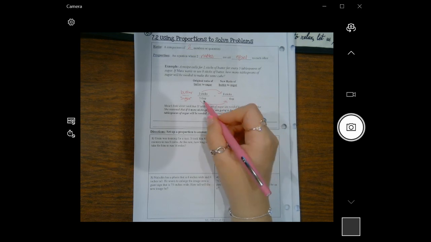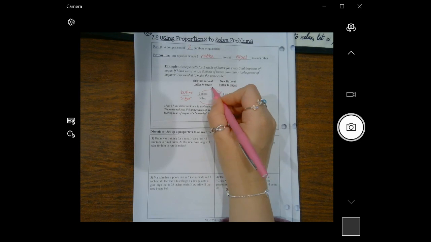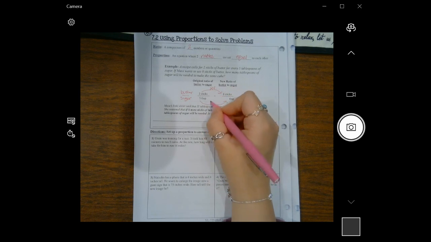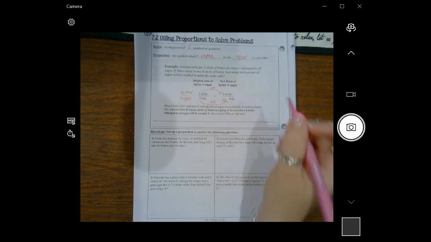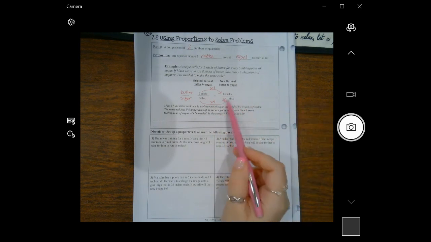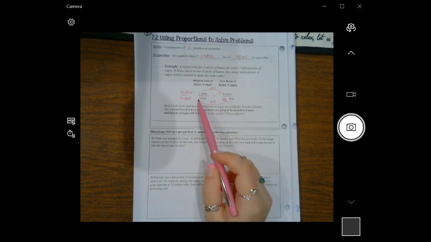Since this is what I want to solve, how would this become this? Well, how did the 2 become an 8? We multiplied it by 4. So then let's multiply that 5 by 4, and 5 times 4 is 20. And then you can see this ratio is equivalent to this ratio because 8/20ths can reduce to 2/5.